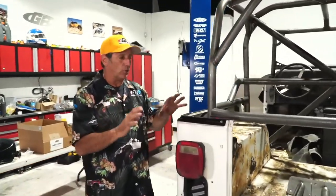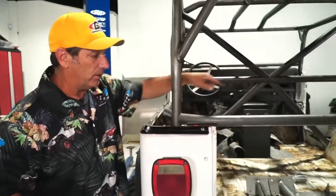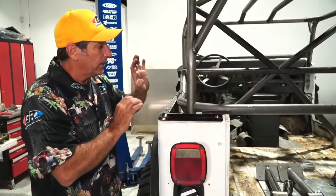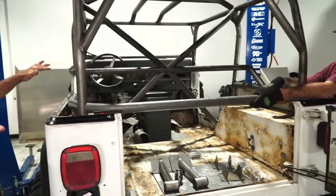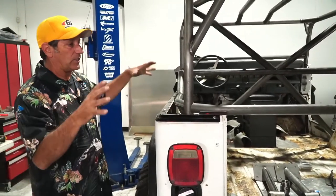All right, so when you complete this cage here, now if you take a hit on the corner, you've got a lot more reinforcement, right? Not only do you have this pole, but now you're pushing against the other side. I mean, this has got a lot more strength to it. So that's what we're talking about, how we tie all this together.